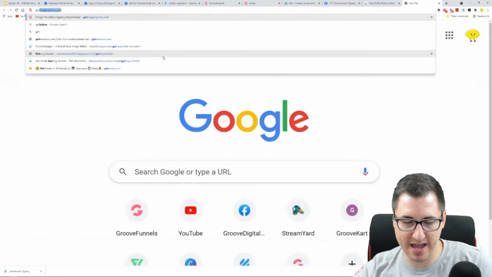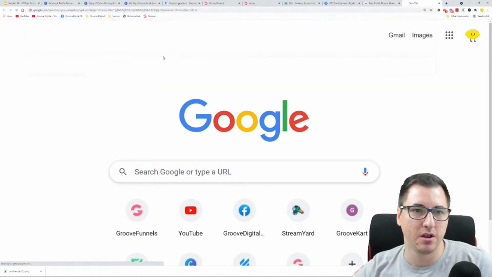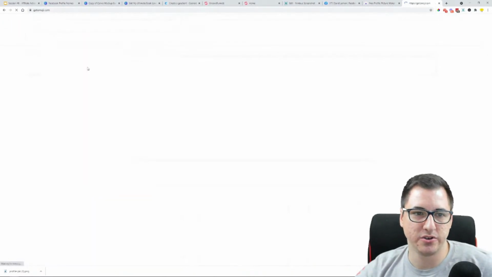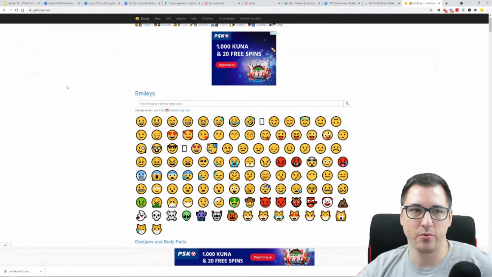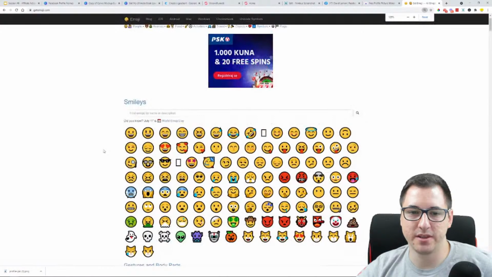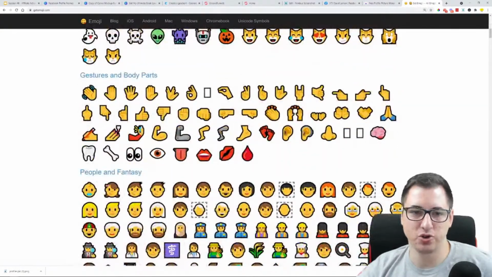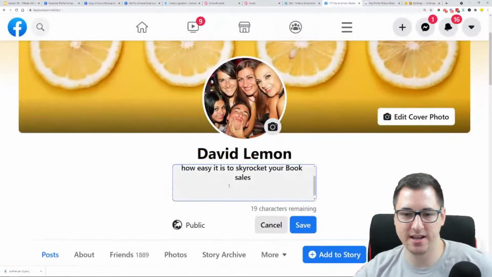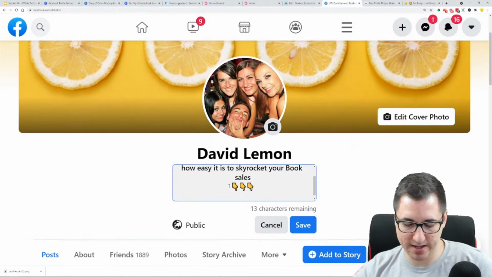If we type in getemoji.com, we can find these emojis. I'm going to show you how to use these. When you type in getemoji.com, this is a database of different emojis. So you could just copy over these emojis and then put them in here like that.